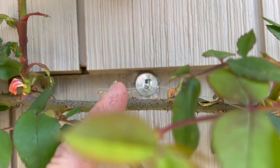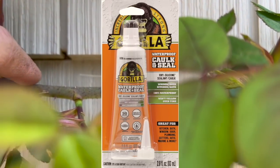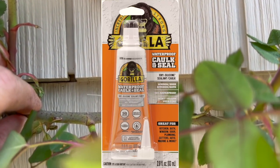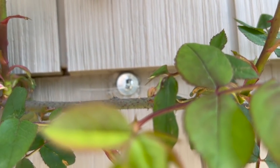I used, oh my gosh, look how dirty my hands are. That is tacky. But hey, I'm gardening, what can I say? So I used Gorilla Waterproof Clear Caulk. We will see how this holds up through the heat.